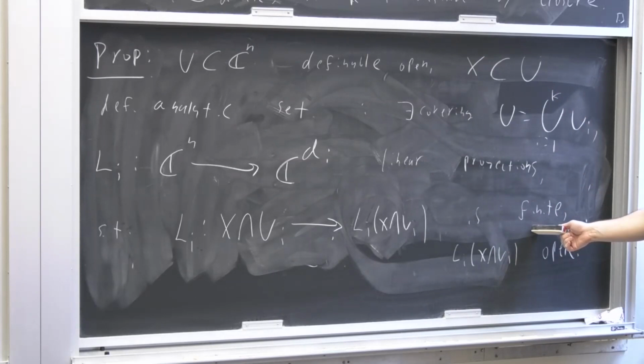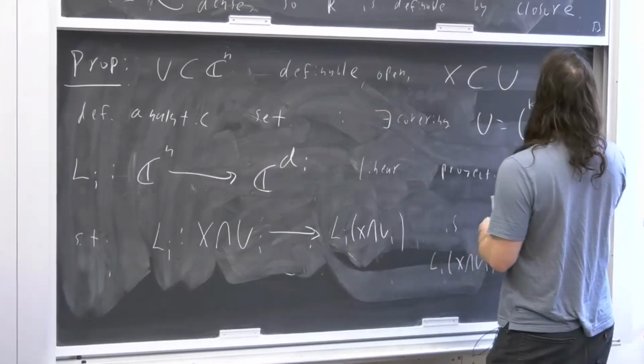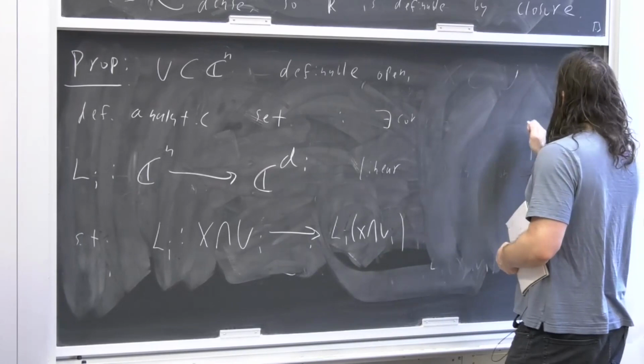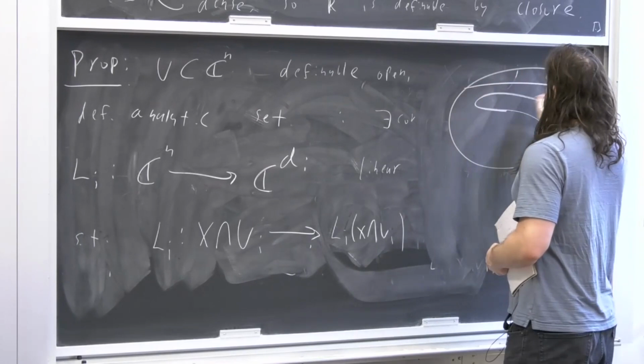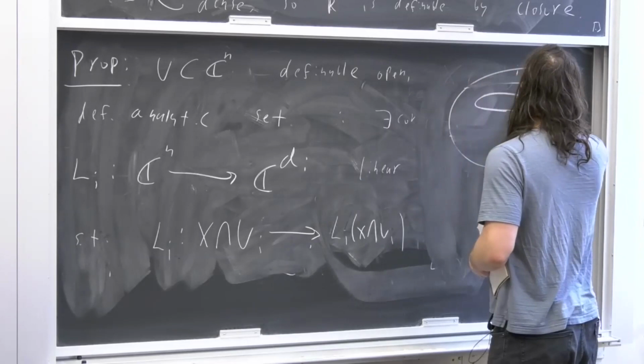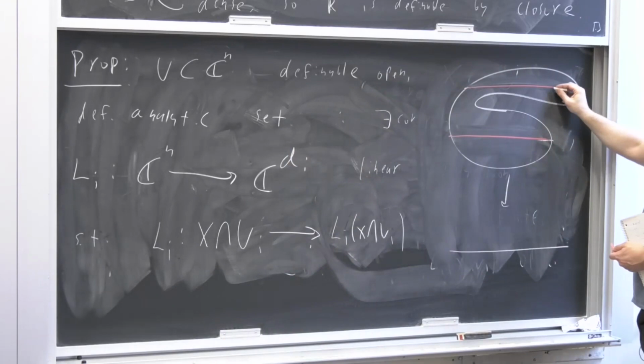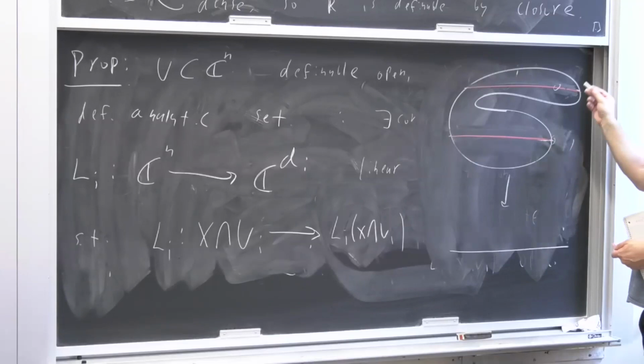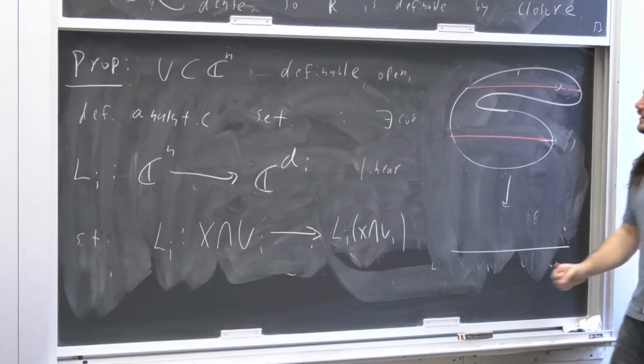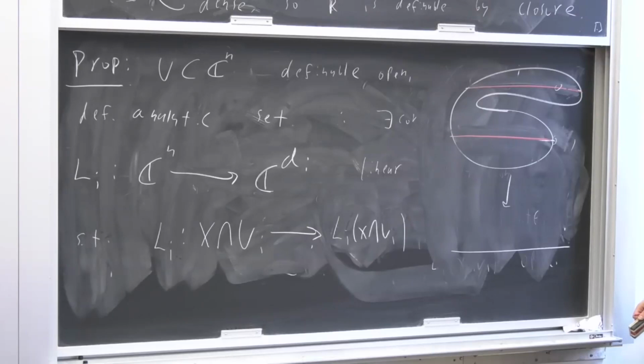So, to give you a sense of the kind of thing you want to avoid, I have colored chalk. If your set is this, and you're projecting down to the line, then you'll lose finiteness over here. And somehow avoiding this, I think, is tricky, if that makes sense. Somehow you've got to know this is bad ahead of time. So I think, well, yeah, they work quite hard for this decomposition result. It's more than the simple application of the cell decomposition. I don't remember exactly in what way though, I'm sorry.